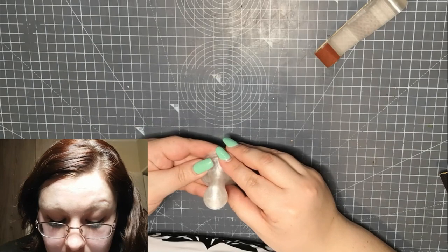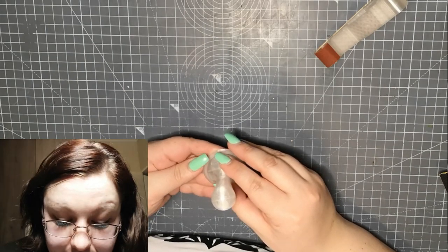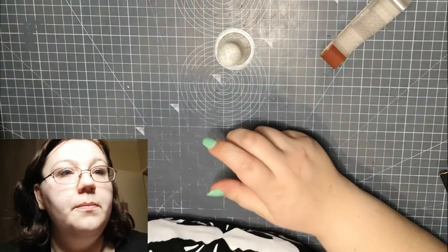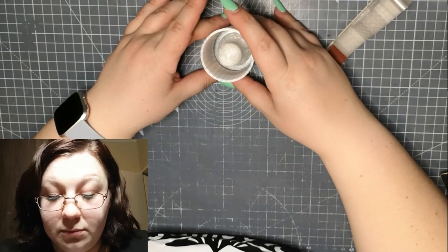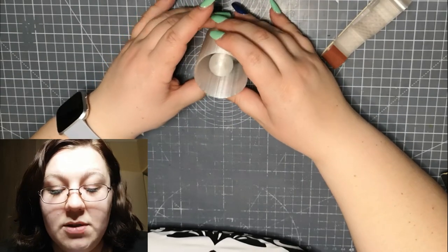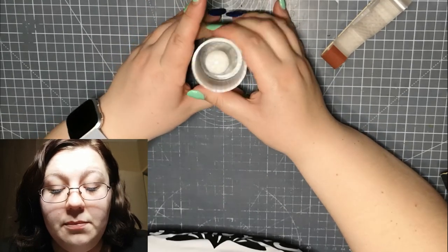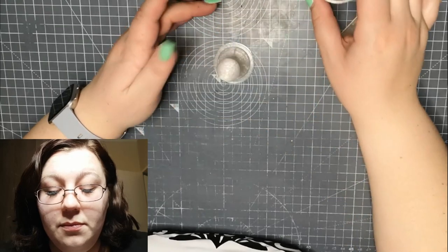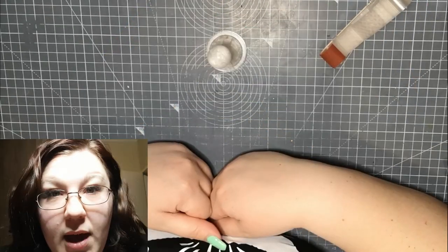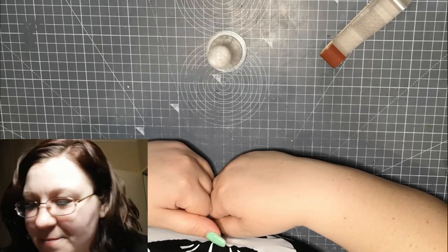Normally sets quite quickly, so we won't have to wait too long, but I might give it about half an hour or so. We can also see how wide the edge of the mold is going to be, and then that'll go on top of it like that. It's going to be a very tight fit. Which is what I want, because I want it to kind of be watertight. Probably won't be. Okay, so let's come back in about half an hour and see if it's dried.